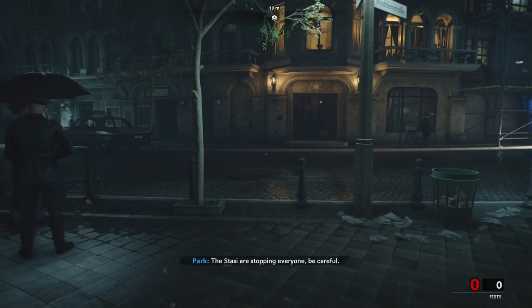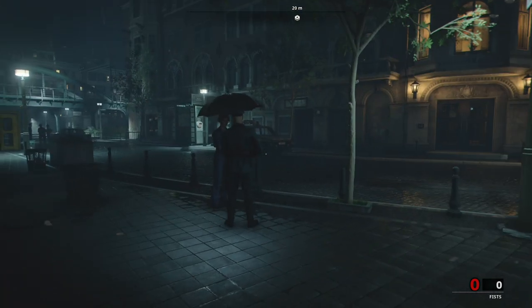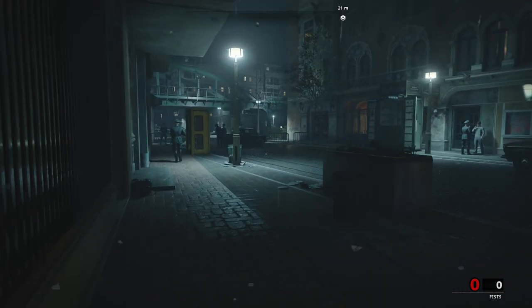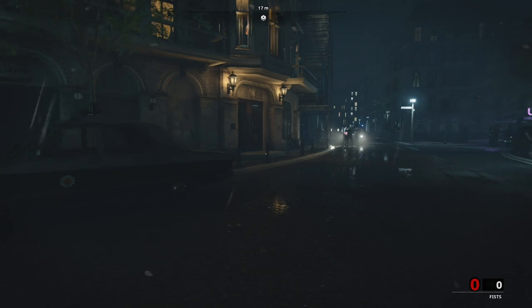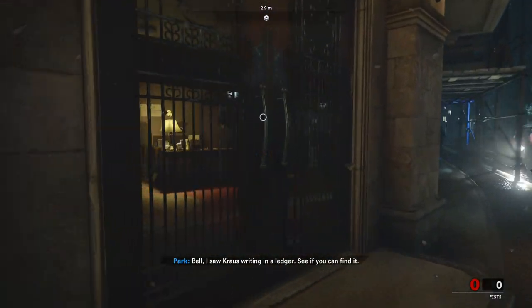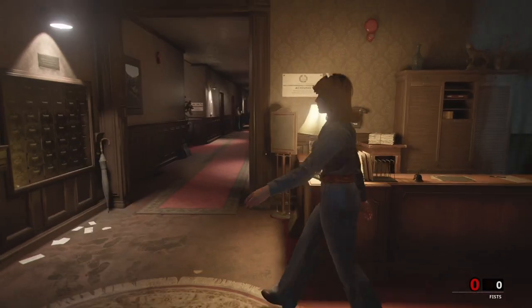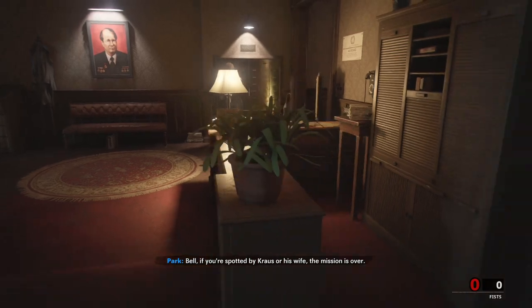The Stasi is stopping everyone. Be careful. Ich bin auf dem Heimweg zum Krankenhaus. Ich bin Krankenschwester. We don't have a lot of time. Just go through the lobby. Oh, just through the lobby? Bella, I saw Kraus writing in his ledger. See if you can find it. Bella, if you're spotted by Kraus or his wife, the mission is over.